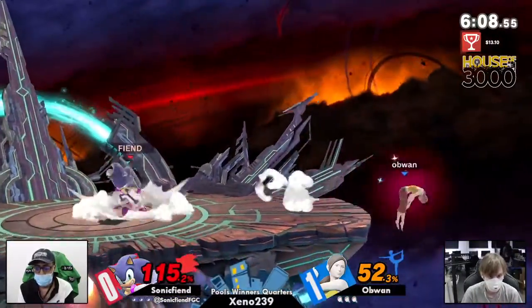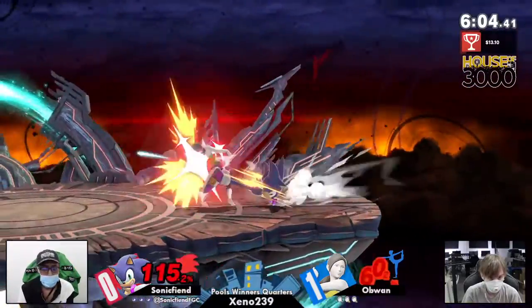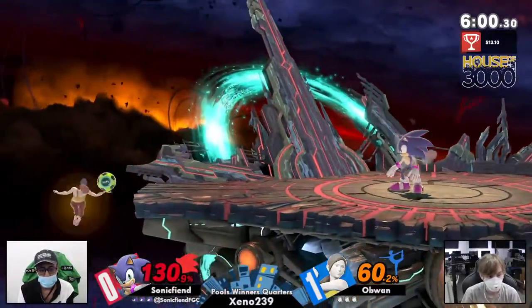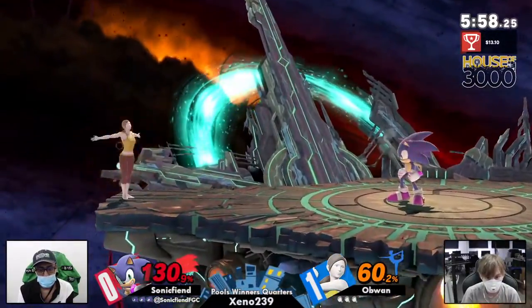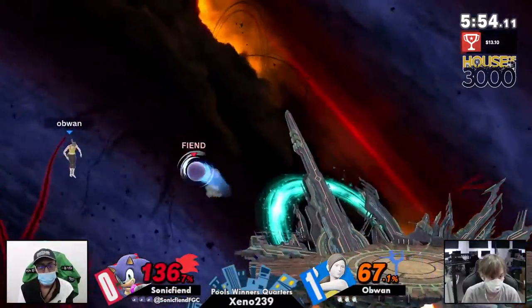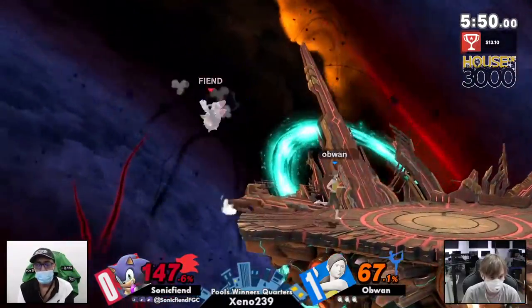Yeah, and I think it was good on Sonicfiend because it hit pretty much every option there. I think even if Obwan had thrown out the header, Sonicfiend timed it well enough that just reacting to Obwan running off ledge, he was going to get the homing attack. Okay, there we go. Dash attacking through the Sun Salutation. We'll be careful. What an angle with the soccer ball.